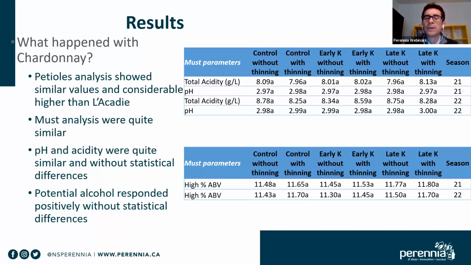Also, just to let you know, even though we were trying to do crop thinning on Chardonnay to make some difference, the idea was to leave only 2 bunches per shoot. We were unable to do it quite big because the plants were quite even. So between the control and the thinning control, it was a tiny difference of crop. It was at the edge of being statistically different. That is something to keep in mind. The numbers don't look so different because at the end the crop yield was not so different either.